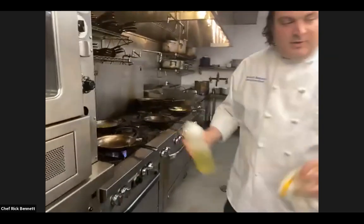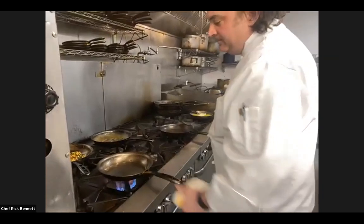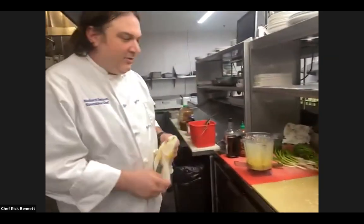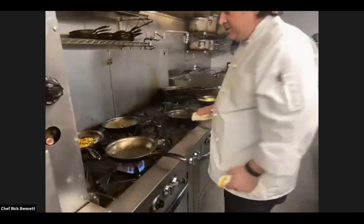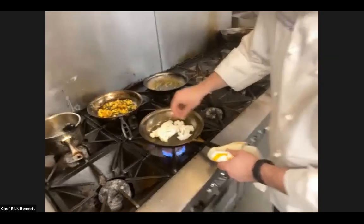And of course, if you made your corn curry sauce in advance, you'd just have a little stock pot going on the back burner. It's one less thing to worry about when your friends come over for dinner. And in our case, our halibut's already cooked, which I would never do for a party, or at the restaurant for that matter. I want to get a heavy caramelization on my cauliflower. I like my cauliflower nearly burnt.